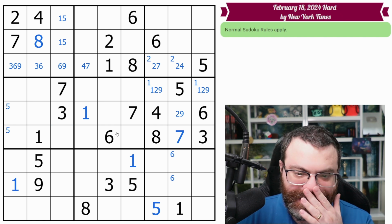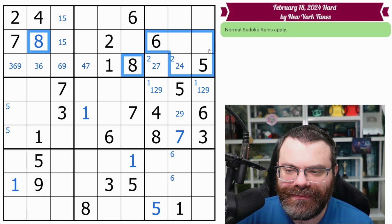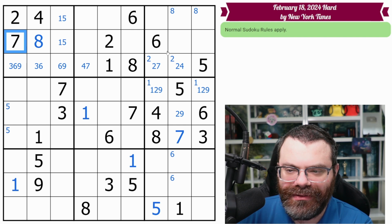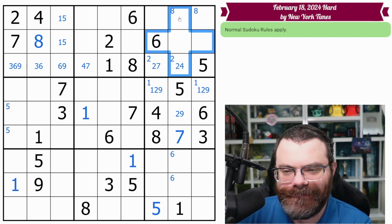I'm not seeing it in this case, but all right, let's just finish off this top band. I know I'm all over the place, but I'm just going to finish this top band, so I'm done with it. So 8 is one of those two. I think that might be it. Oh, okay. Well, this 7 looks in. This can be 7. Never mind.